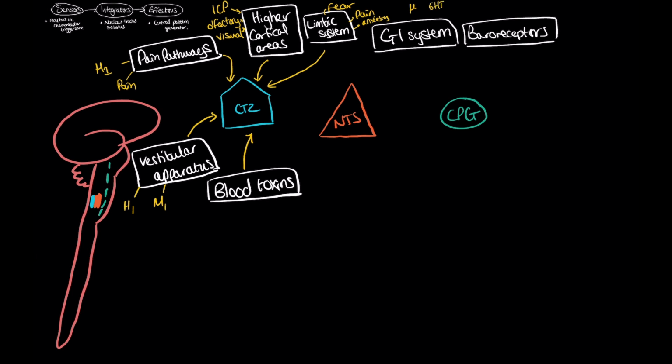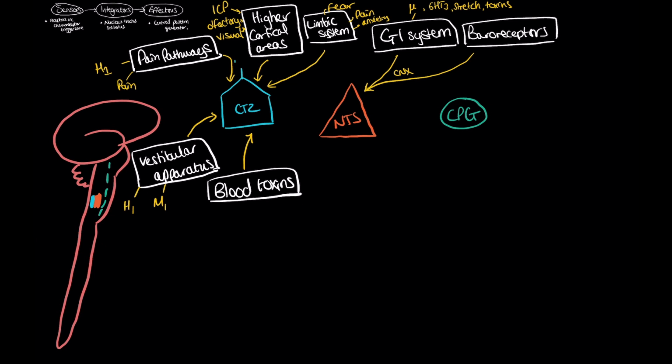In the GI tract, there are mu-opioid receptors, 5-HT3 or serotonin receptors, and stretch receptors. It can also detect the presence of certain toxins. These are important at making sure anything ingested orally gets sent back out if the body detects it as harmful. We already discussed baroreceptors in the previous video. They also send signals directly to the Nucleus Tractus Solitarius in response to low blood pressure to cause vomiting. Both the GI system and the baroreceptors send these signals via the vagus nerve.